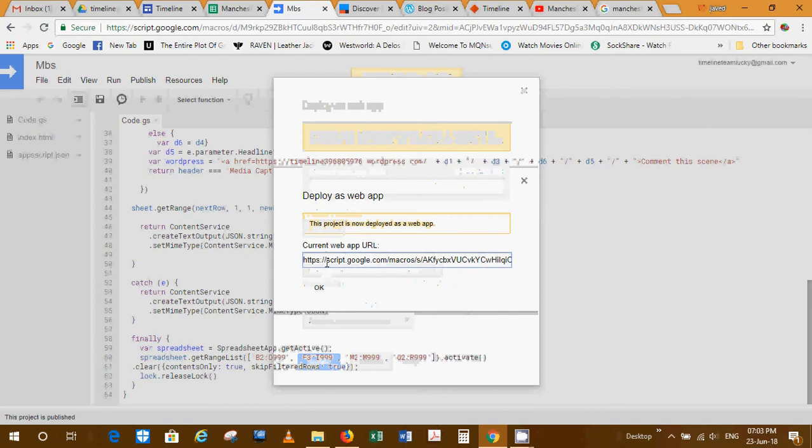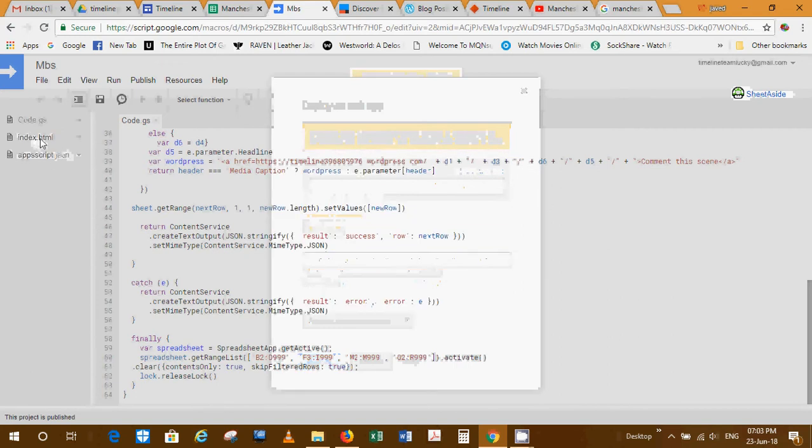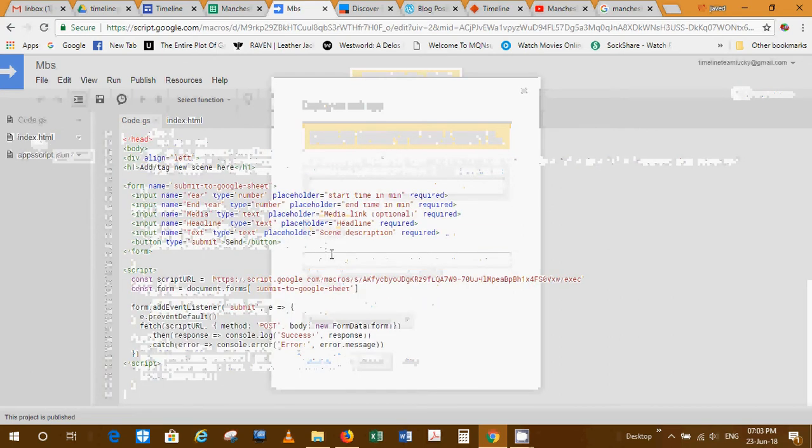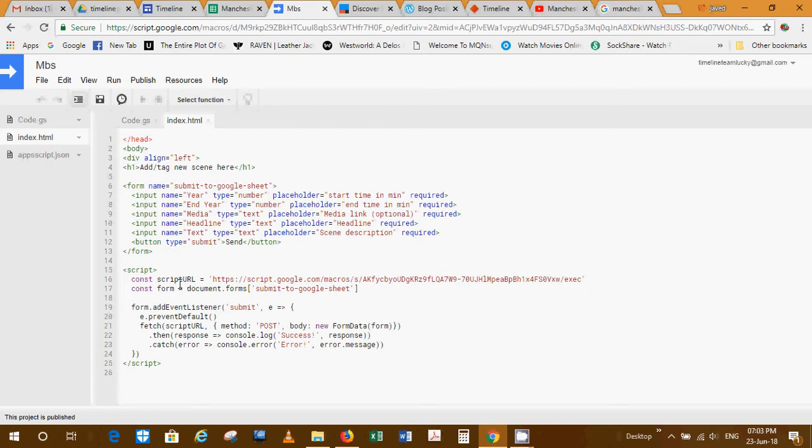Okay, now you need this web app URL, copy it and go to this index.html and at line 16 put the link of the web app there. So now send. So your HTML code is ready now.